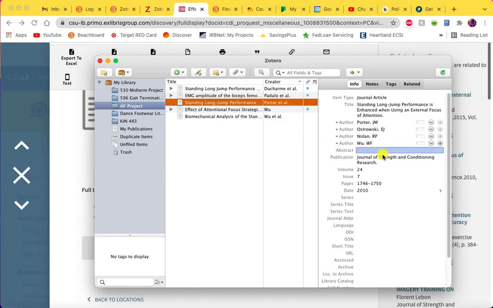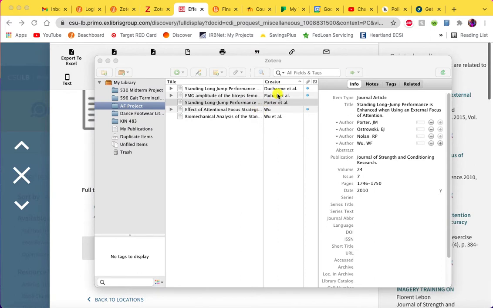So once you have information filled in, then when you go into your documents, you should be able to find each of these author references based on the collection that you have them saved in.